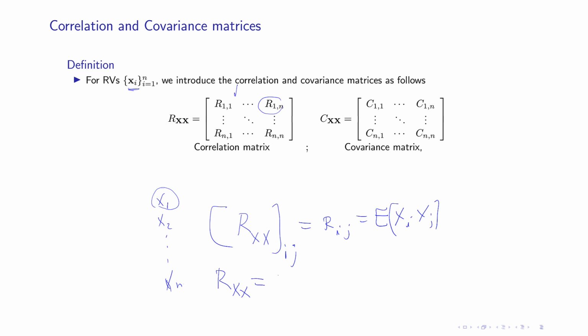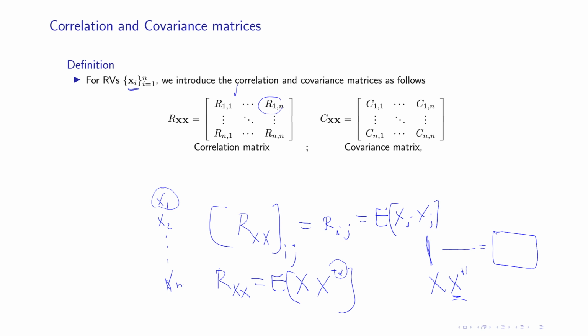Basically, you could say that Rxx is equal to the mean of this vector x written as a column, times x transpose conjugate. Sometimes transpose conjugate we denote by Hermitian. So we write it x Hermitian. That means that you transpose and conjugate the second one. So the first one gives you a column vector, and this gives you a row vector. If you multiply a column vector by a row vector, you will get a matrix.